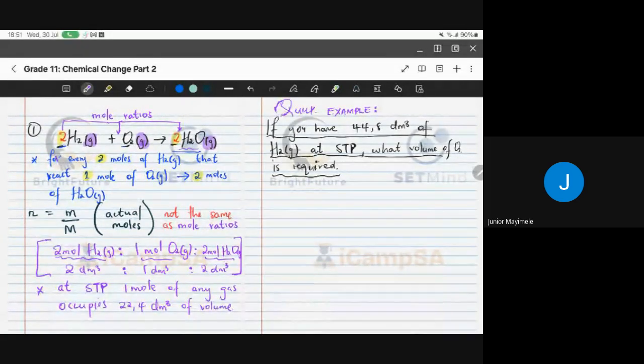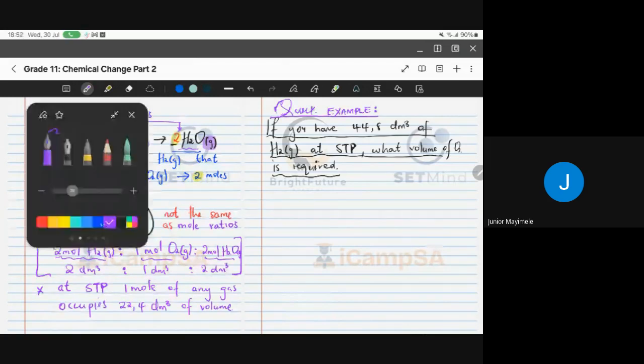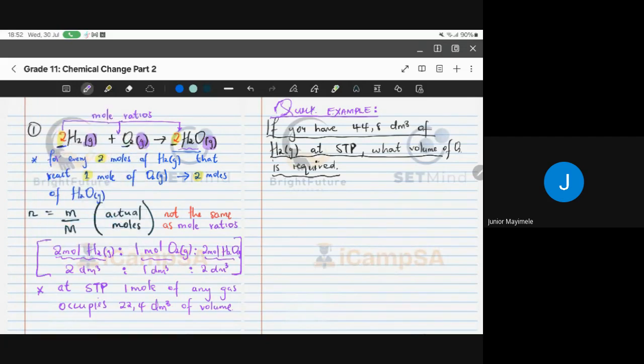You can't do this with solids, liquids, and so on, but only with gas. The volumes of water and whatnot, it won't work. So what you would do here now is, remember, the same ratios that we have for the mole ratios, we can actually use them for volume. So in this equation, we know that the ratio of H2(g) to O2, which is our oxygen, is 2.